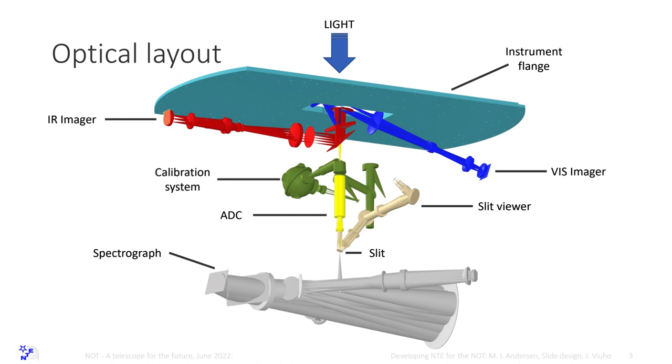And then we have a slit viewer. We have a slit viewer that views 3 arc minutes on the sky. And then we have the spectrograph. I think we have in excess of 40 lenses in the instrument.